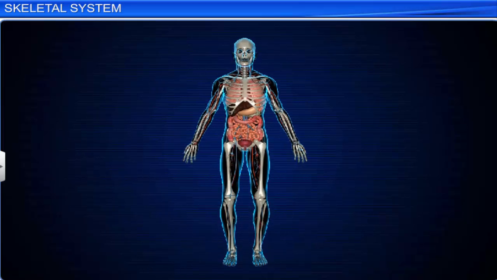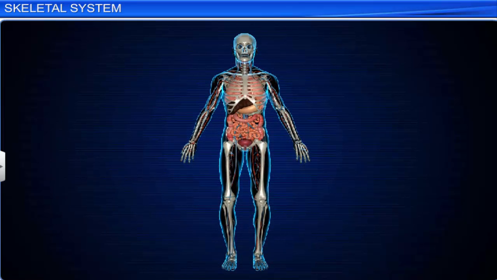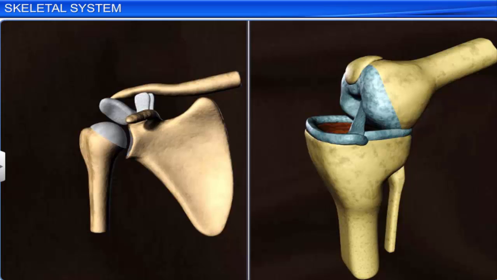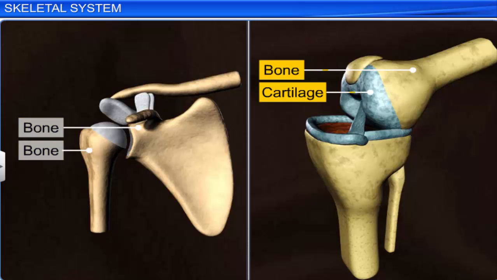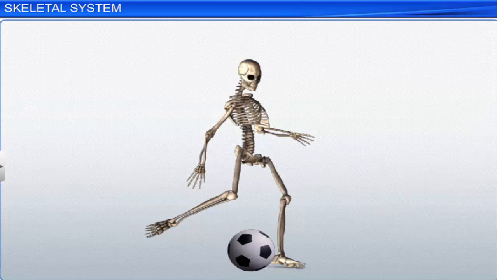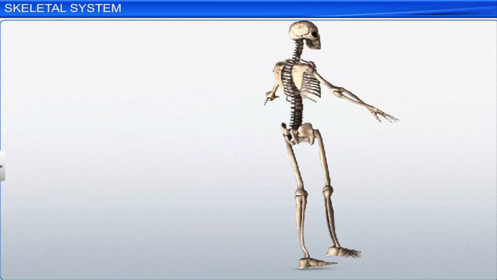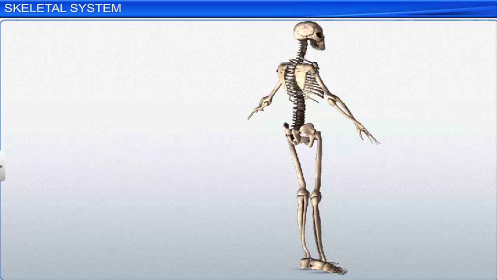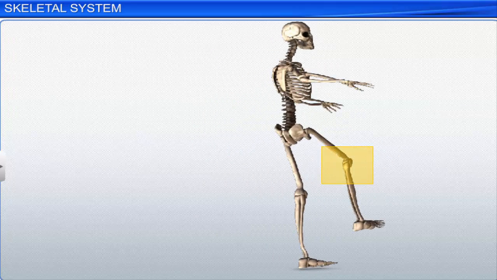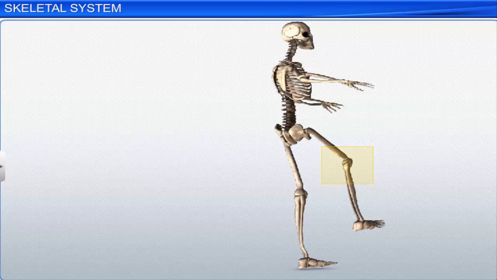The bones of our body articulate in a way that provides a framework to our body, protects our internal organs, and helps in body movements. The point at which two bones, or a bone and a cartilage, make contact is called a joint. These joints play an important role in the movement of the bony parts of our body as well as in locomotion. Their movability depends on various factors such as the force exerted by the muscles, weight, and act of fulcrum, where the joint acts as the fulcrum.